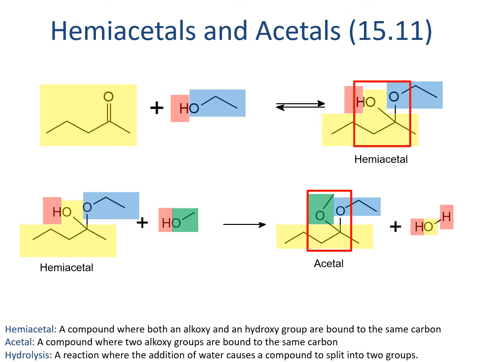We're going to start off this section with a quick reminder of a reaction we did in Chapter 15. When we have an aldehyde or a ketone, they can react with alcohols to form hemiacetals. They may also react with additional alcohols to become acetals. We talked about these reactions in Chapter 15 because carbohydrates always have both of these pieces. And the remainder of the chapter is about either forming hemiacetals in monosaccharides or joining them together as acetals in polysaccharides.